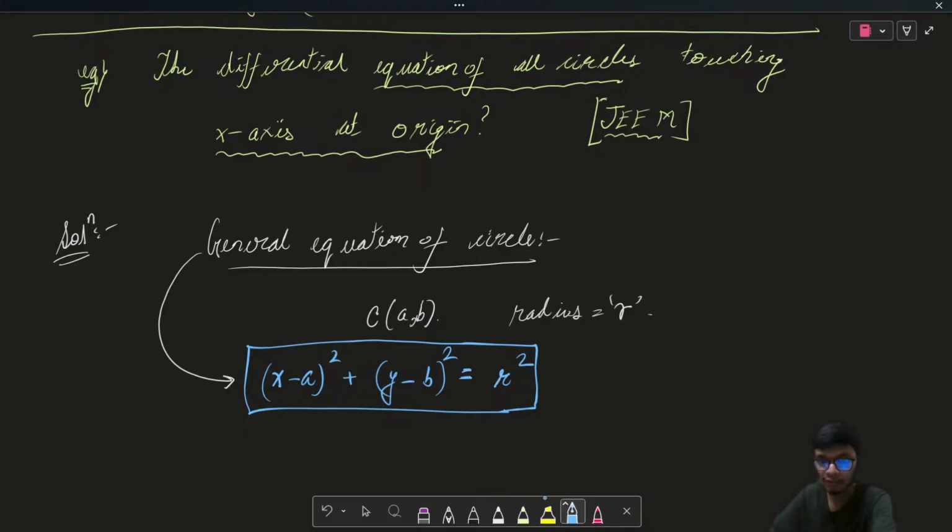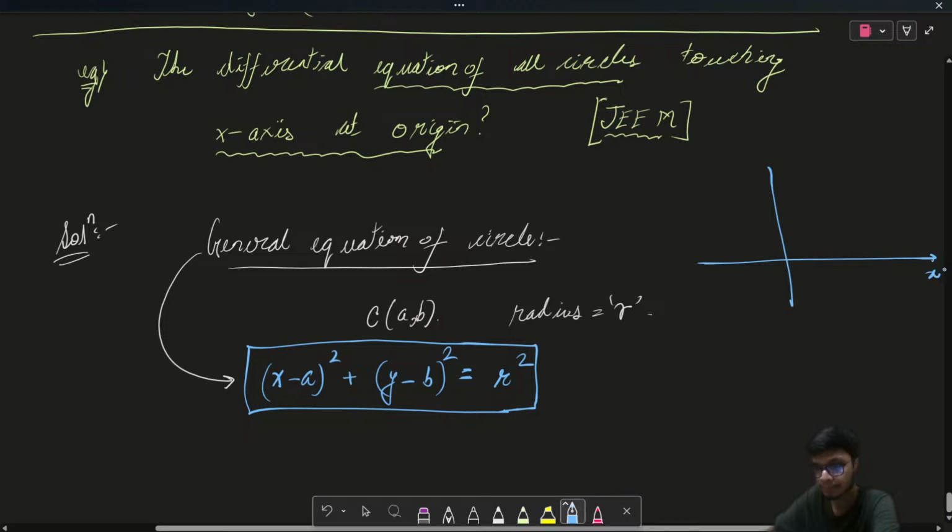So now, if I try to understand what this family of curves is representing, it is asking me to write the equation of all the circles which are touching the x-axis at the origin, right? If I draw the coordinate axes over here, this is our simple coordinate axis. If it is touching the x-axis at the origin, it is something of this form, maybe something like this. So I can have multiple combinations of such circles, and this is what is known as the family of circles.